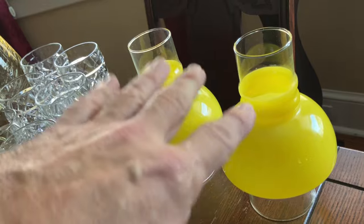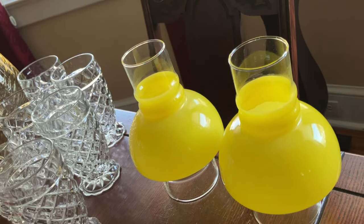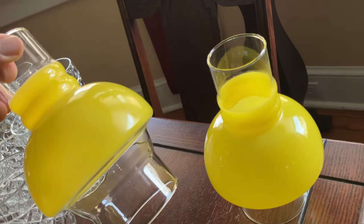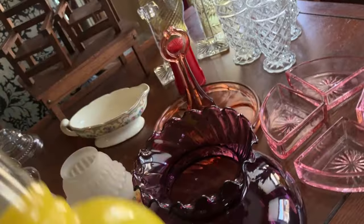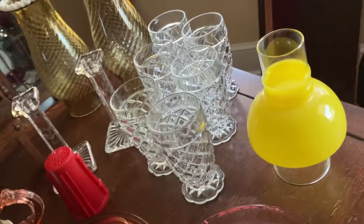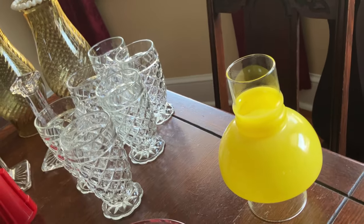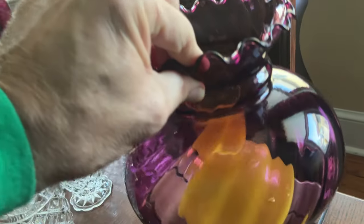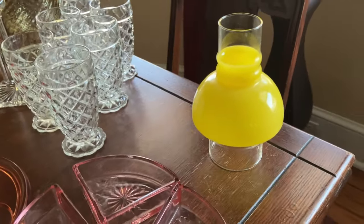Probably in the 1950s, they had those floor lamps with the double, you know what I'm talking about. They look like oil lamps, like student lamps, right? And they would sit on the floor, and this would go on. Well, this isn't the right colors, but I think you know what I'm trying to do here. This would go over the light bulb, and then a larger shade would go over the top like that. These aren't the right size. They are incompatible with each other, but you know what I'm talking about.